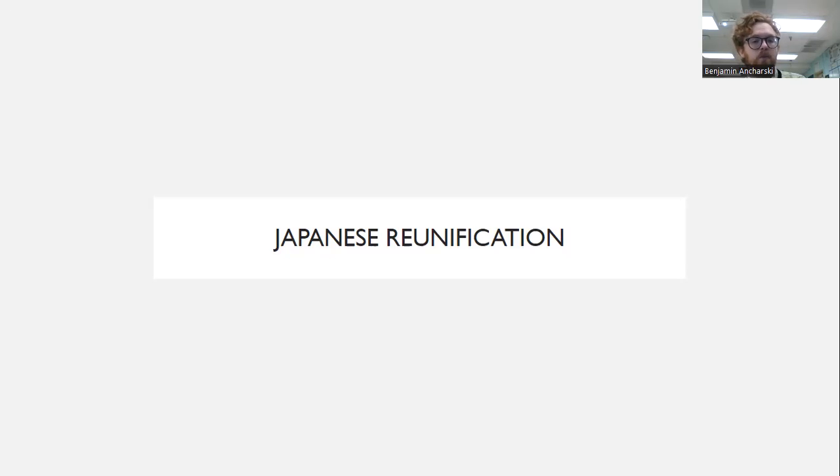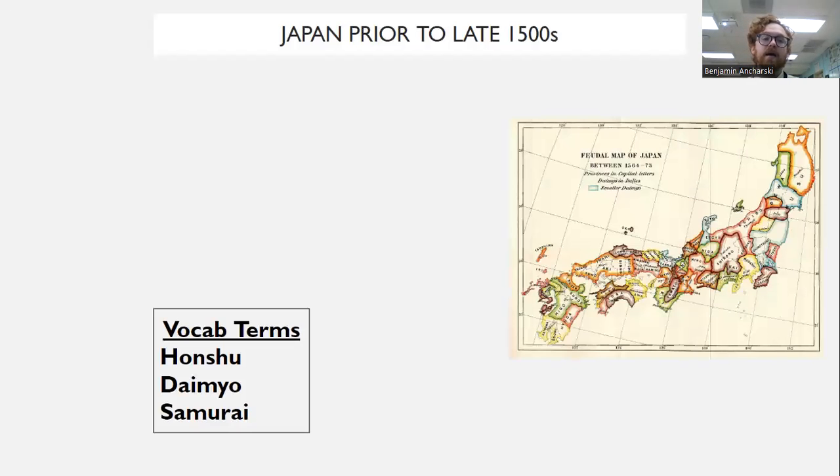Generally, that is true. But before we look at how Japan is developing, we first have to look at what Japan looks like prior to the 1500s. And indeed, that brings us to this particular slide right here. We are going to look at what Japan looks like prior to 1573, to be specific. Remember, Japan, for much of its history, is ruled over in a system of government known as a shogunate.